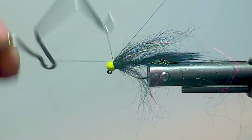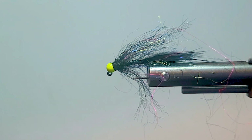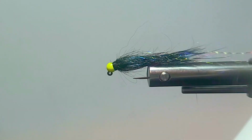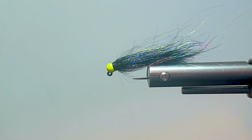A whip finish. Put some resin on that, some head cement, whatever. Make sure you glue that up. Then I'll bring in my nice stiff brush. And that'll get these fibers kind of straightened out a little bit. But that is a great little fly right there.